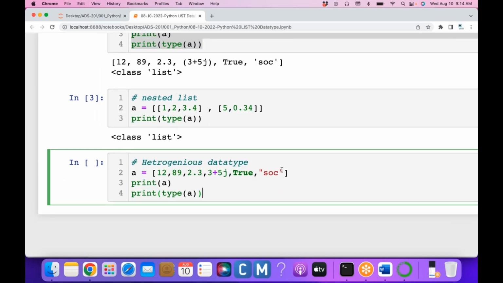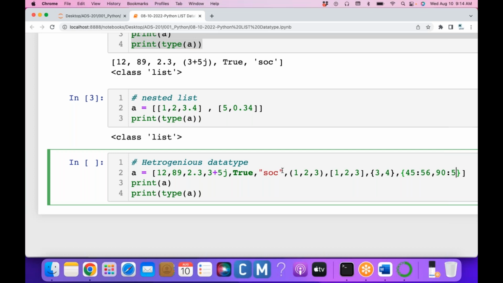Not only list, we can hold set and dictionary and tuple. The rest of the data types also we can hold. Even a tuple may be an element of the list. Even a list could be an element of the list. Even a set may be an element of the list, or else we can hold a dictionary as an element of the list. It doesn't matter what it is.